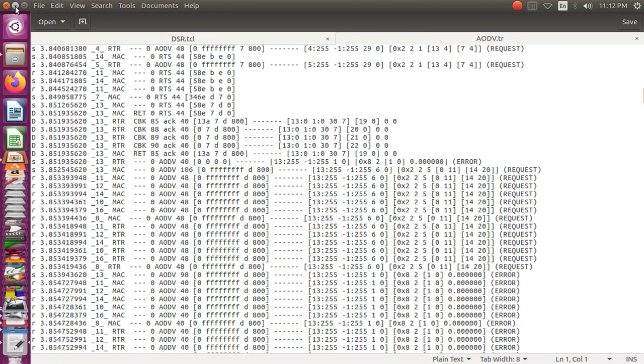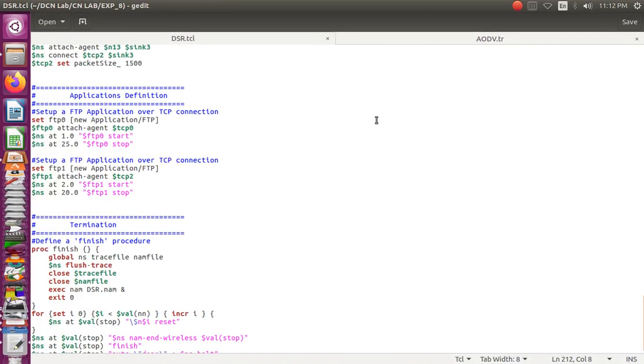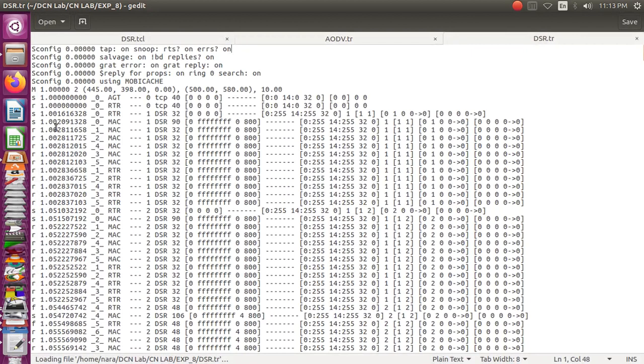Just see in the first column. So these are the throughputs, initial throughputs, and these are dropped packets.